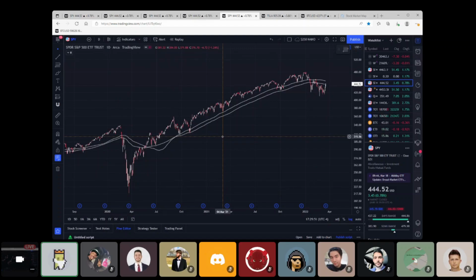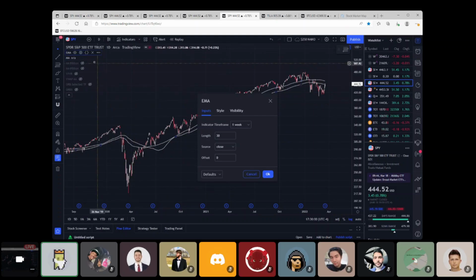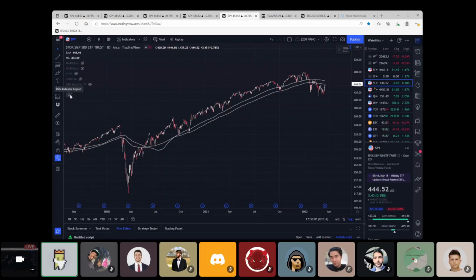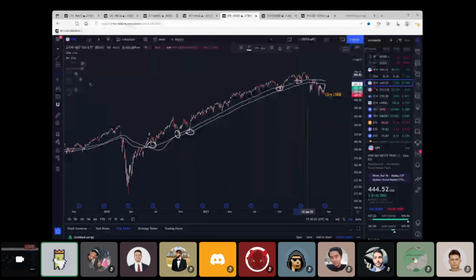It's absolutely okay, but it's important to zoom out and to realize that we are in a different market than we once were, right? I believe this is the 20 period SMA and the 30 period EMA, right? And if you guys don't know, these macro moving averages can often serve as major support and resistance levels for macro timeframes. And you can see here, SPY did in fact run after we capitulated with COVID, ran pretty hard and bounced off of this moving average band very consistently until the start of the new year where we started to break down below it and we actually flipped our moving average into resistance, right? Which was once support turned into resistance.